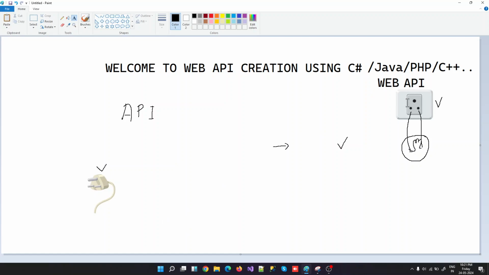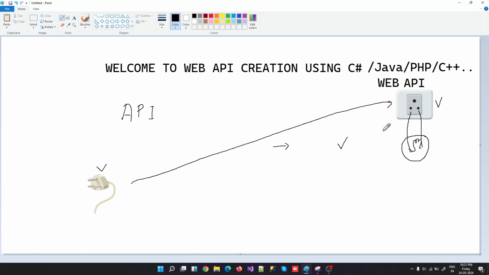Maybe you have this web API hosted on some server in Canada, and you are able to connect from an Indian phone. I mean, somewhere in India, or maybe some other part of the world, maybe Australia. Then we are good. That means remotely a client can just connect with this API, right? So that is the basic thing about an API.